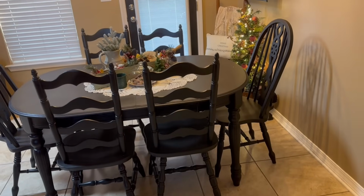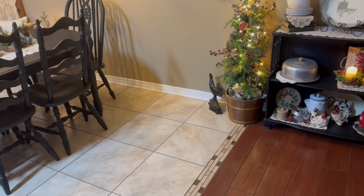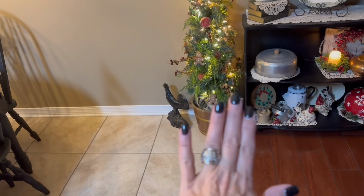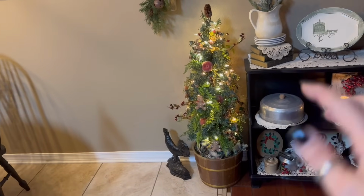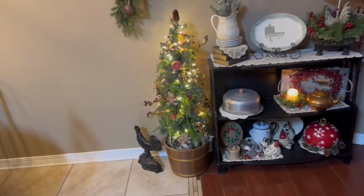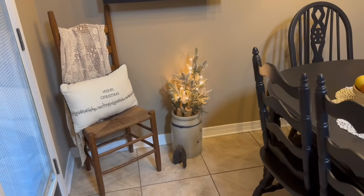But I really think I like it. I think I do. Okay, I swapped the trees because it looked crowded, and I have ordered me a sleek plug so I can slide this down a little bit without it interfering with the cabinet. It's a plug like I have in my hallway. It's flat against the wall, but it has a long cord that'll go under the cabinet where I can plug those plugs in, and I'll be able to slide this down. I think this needs to slide down a smidge, but I do like this tree here better. And then I moved this one over here. That looks better.